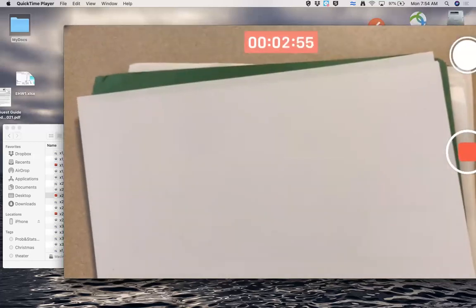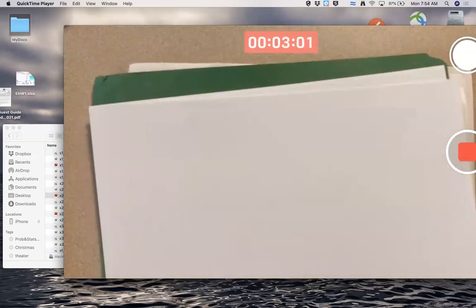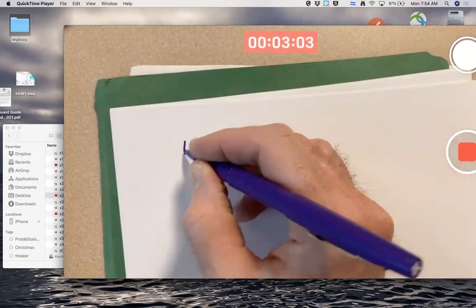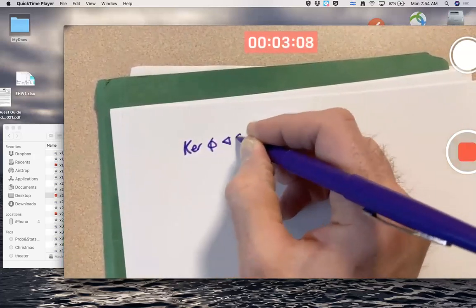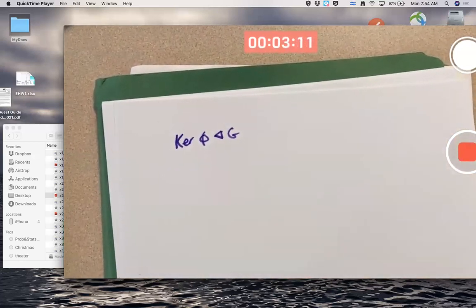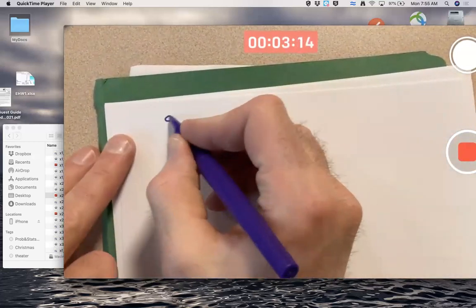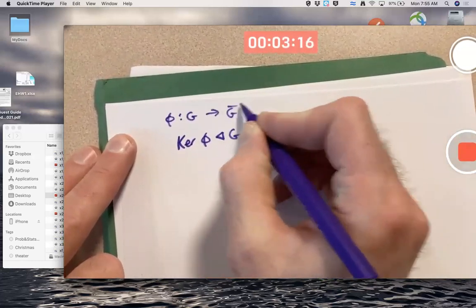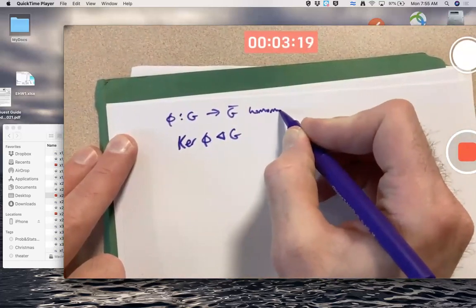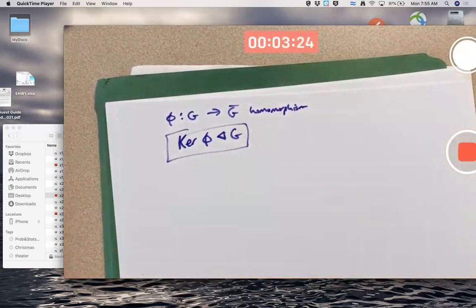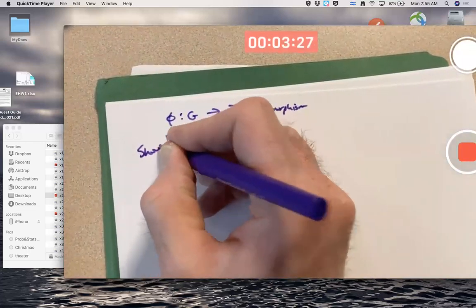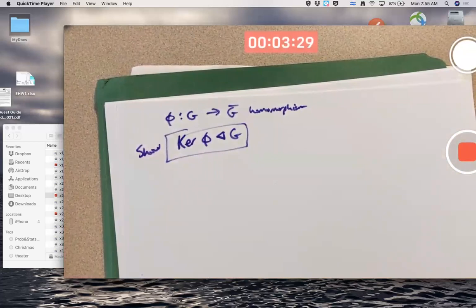You should be able to, for example, prove on the exam on Wednesday, as an example of something you could do with this, that the kernel is a subgroup, in fact a normal subgroup, of G, where phi is a homomorphism from, say, G to G bar. That would be an example of an exam-level thing you should be able to do: show the kernel of phi is a normal subgroup of G. That's definitely true and is definitely something you should be able to show.